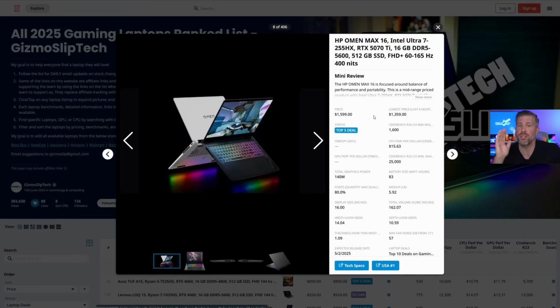Now, if you can possibly swing it and you time it right, you can get an RTX 5070 Ti or RTX 4080 laptop in this price range. Sometimes with the sales, they dip down into this price range. It's rare, but the Omen Max 16 was around $1,400 on sale just recently. If you pay full price, it's $1,600, but I'm just mentioning it because this is the ideal. If you're paying $1,500 and you can find one of these on sale, it's the best because then you're gonna be able to play every game maxed out, QHD resolution, pretty much ultra settings, for the next couple of years probably.